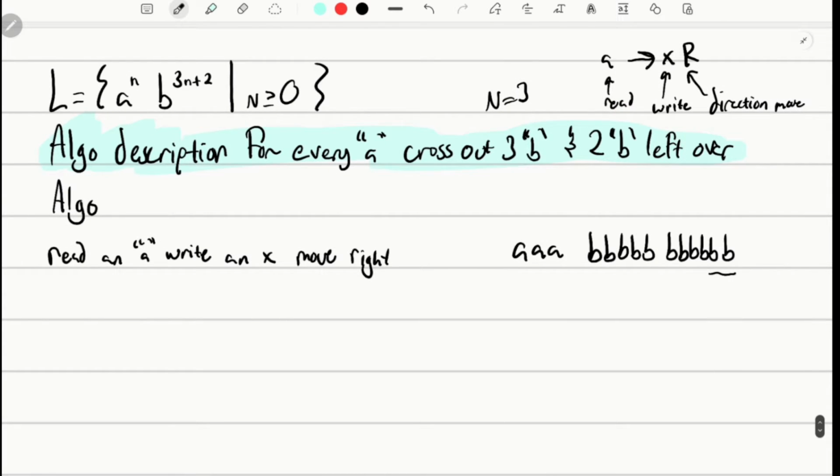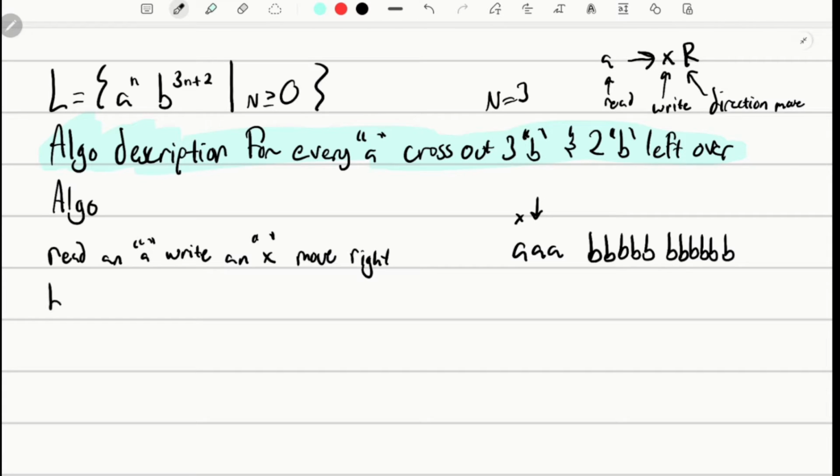I know I've seen in other videos on YouTube where you do a slash or whatever, but that's going to be the notation we're going to be using for this Turing machine. So read an A, write an X, and move right. I'm going to show you the algorithm that we're making pretty much live. So we're going to read an A, write an X, and then the head is right here above another A.